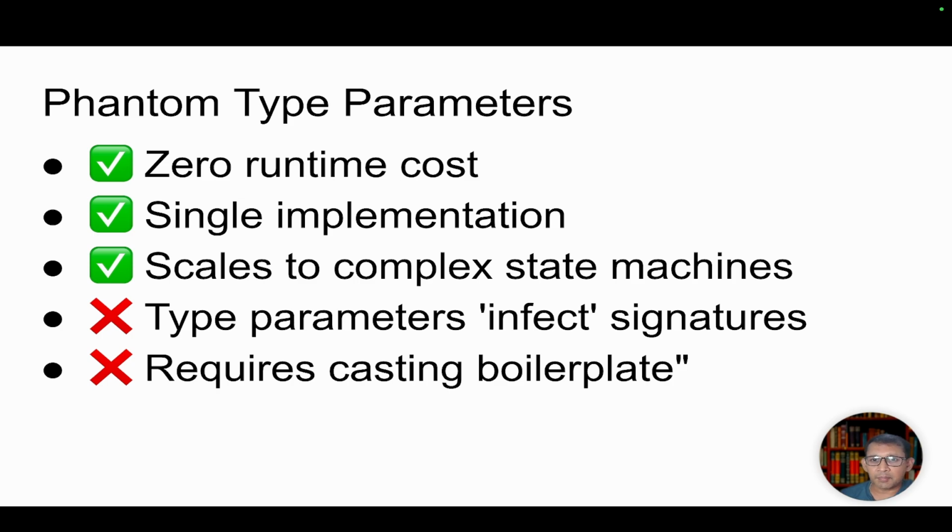The downside is complexity in the type signature. Every method that works with DB objects needs to specify the correct type parameters. Generic type inference helps, but error messages can become confusing when type parameter constraints aren't satisfied. The casting, while safe, requires careful design to ensure that runtime behavior matches the compile time type transitions.